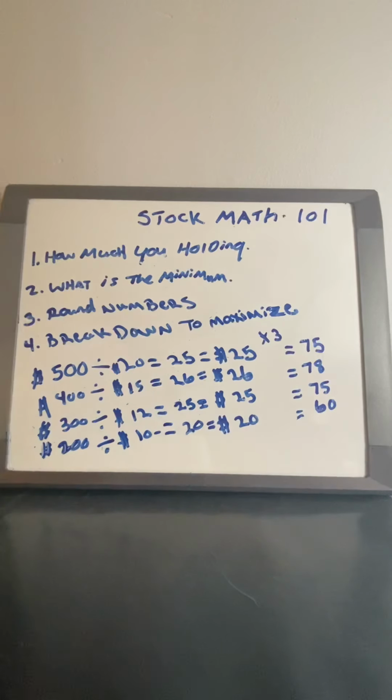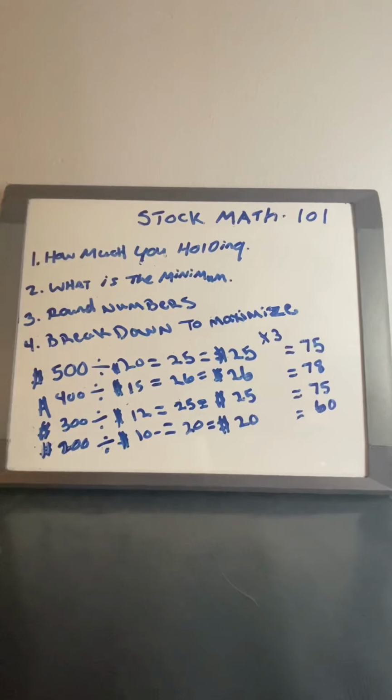Number three, I want you to focus on round numbers. Keep it simple at the beginning. So focus, like I said, on round numbers. I know 5 is not a round number, but what I'm saying is don't really worry about 6s and 7s and 8s. Just do 10s, 5s, 15s, 20s, 25s, stuff like that. So it just makes it easier for you to compute, and always think with the dollar sign in front of it.